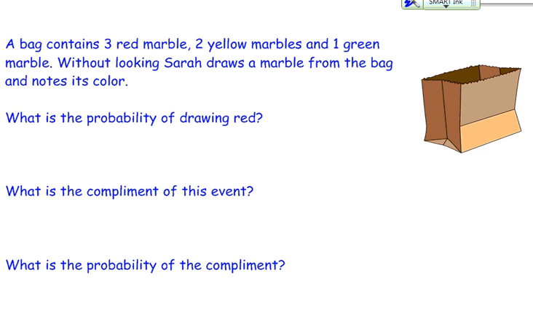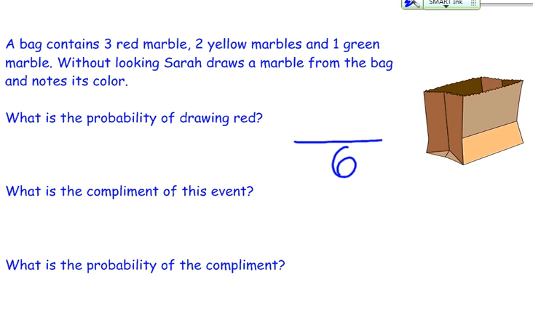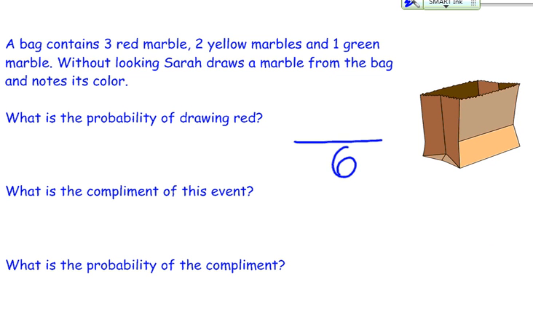All right. Following our formula, we want to know, first of all, what are all the possibilities? I have 1 green, 2 yellow, 3 red. So adding those together, I have a total of 6 marbles in the bag. Don't believe me? There they are, 6 marbles. Okay. Now, I want a red marble. There are 3 red marbles in there. So I have a possibility of 3 out of 6 together. And so in the end, we would reduce that, and I have a 1/2 probability of drawing red.